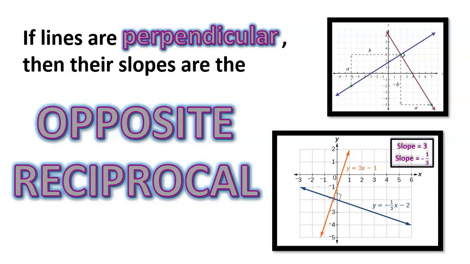And you will notice in this graph to the right, we have one that has a slope of 3, which means that's really 3 over 1. And then we have the other slope as negative 1 over 3. Change it to the opposite and then flipped it upside down. Therefore, the lines are perpendicular.